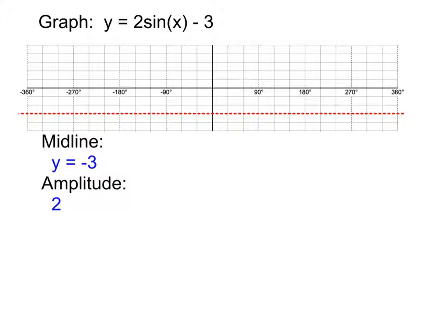So step one, draw in the midline. Notice I drew it down where y equaled negative three. And then I need to draw on the other two lines, the maximum and the minimum. How far up do I go to get to the maximum? Two, because that's what the amplitude means. How far down do I go to get to the minimum? Two, because that's what amplitude means. And so then I've now drawn in the top, the middle, and the bottom by first drawing in the midline and then going up and down by the amplitude.